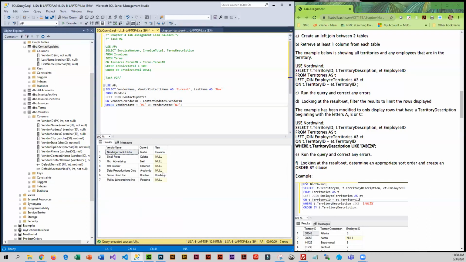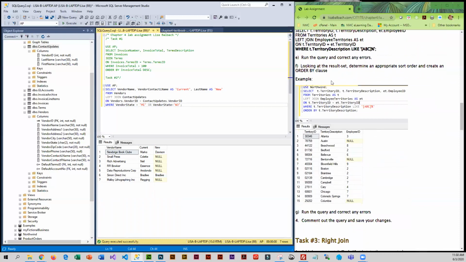Okay, so we got a couple new people now. So we got our where clause in here, and we have to change our sort order. And I think I'm going to order by the vendor name.